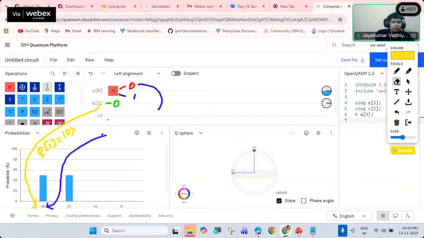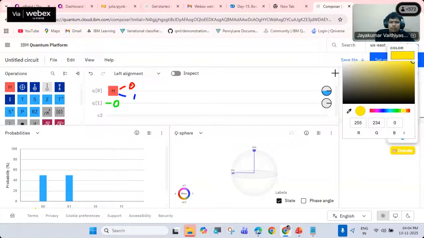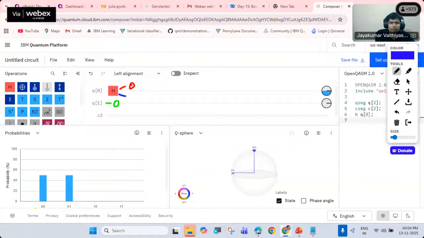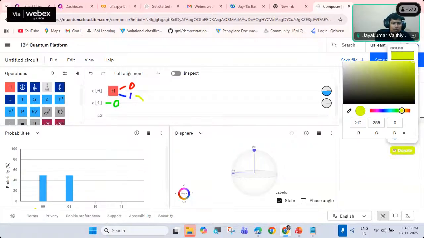Now what do I do? I try to change the output of Q0. Imagine if Q0 generates 1. Yes, you can do.